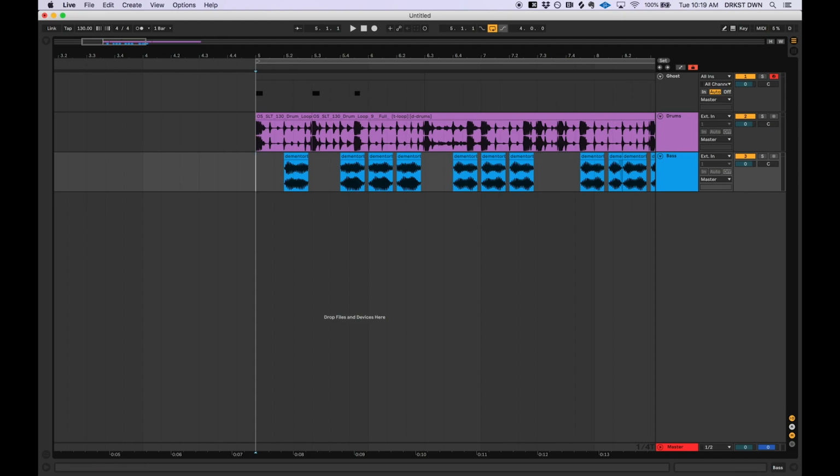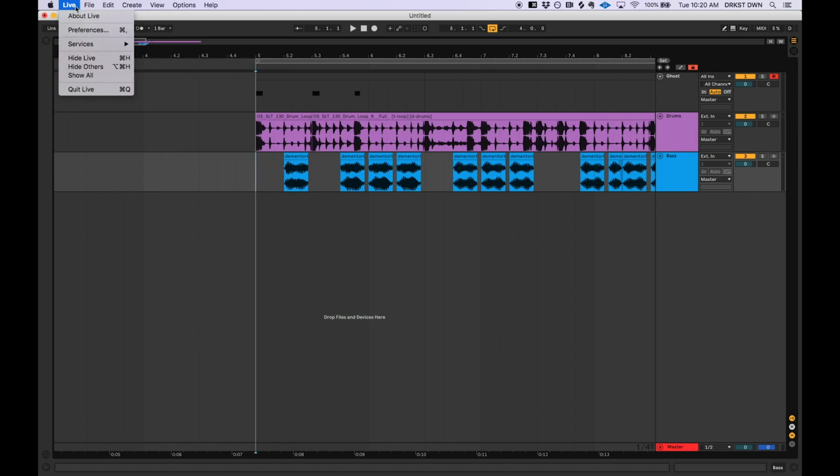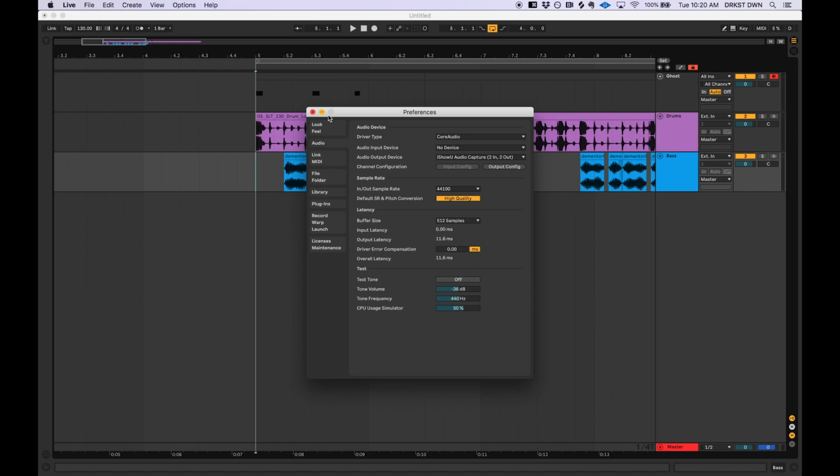So the shortcut I use right off the bat most of the time is getting into the settings menu, and most of the time you'd click up here and go to go here. In fact, I don't even know where it is in here. Is it preferences? Yeah, preferences there. Because I just go Command comma, and it pops up here.